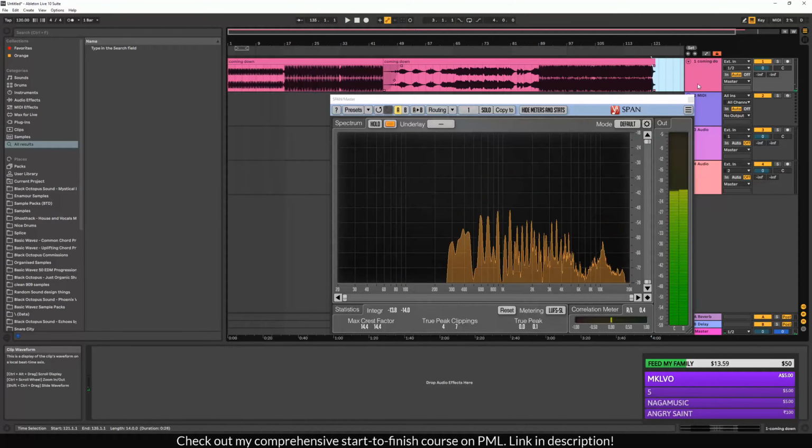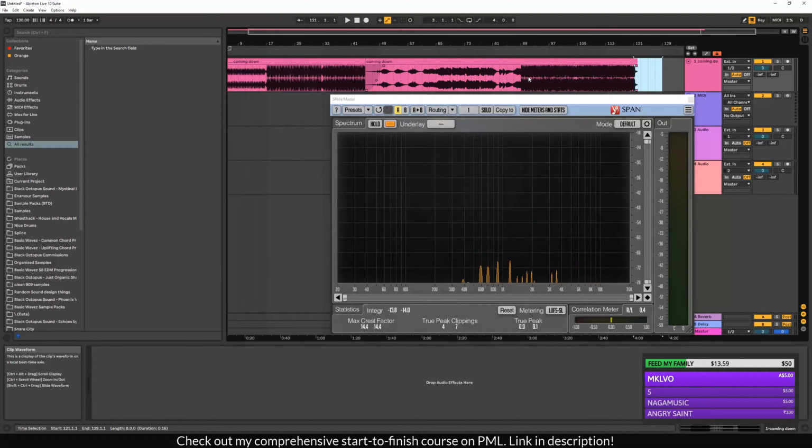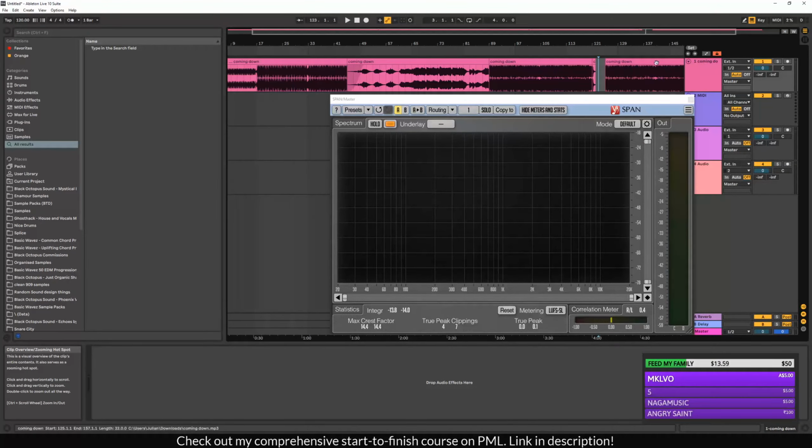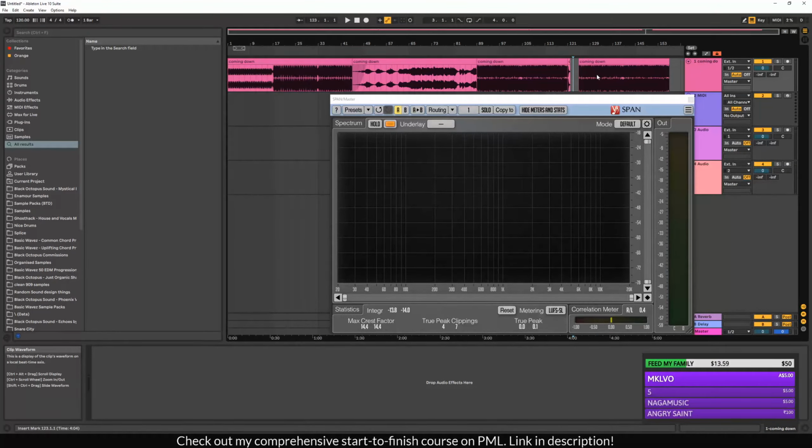And then make another short little breakdown here, and then probably just repeat this entire section over there and make a little change, and I think that kind of layout will make a lot more sense. Yeah, I just don't feel like this section does really anything for the track.